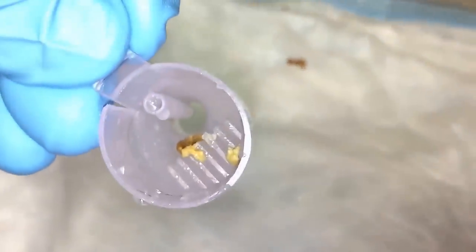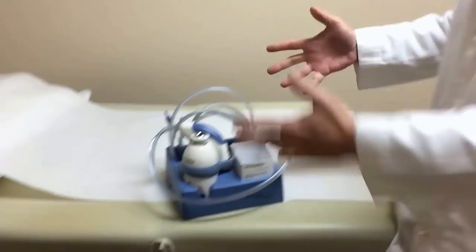Hey MedHeads, I want to give you guys a little bit of background on the equipment that we're using. This is the Welch Allen Irrigator. I have not been paid any money or consideration by Welch Allen. I bought this when a local ear, nose, and throat doctor was closing up shop and he happened to have it and wasn't using it anymore. So I grabbed it at a steal.